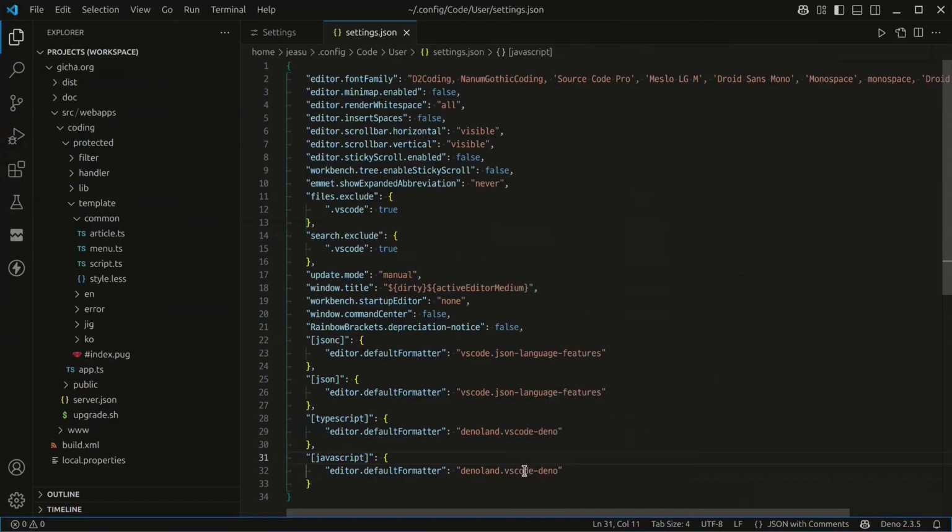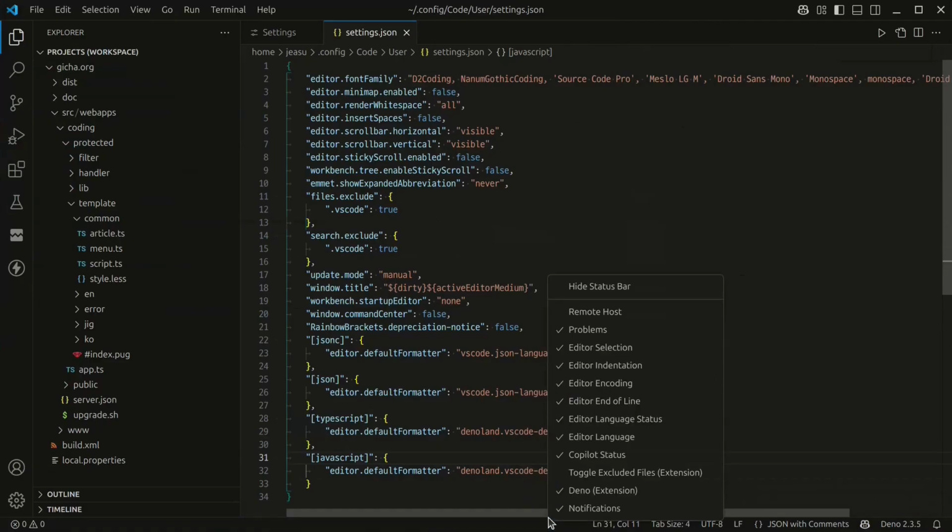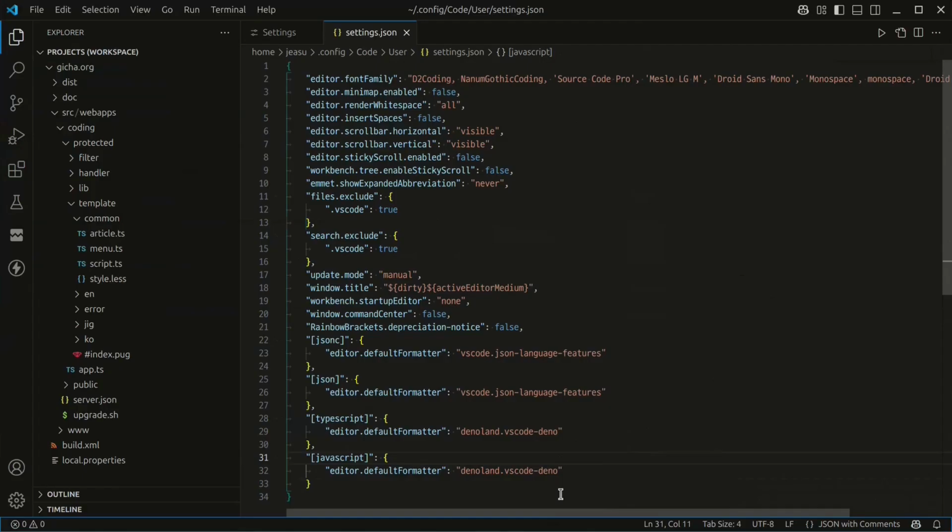When you install the Deno extension, the status bar shows the Deno version, but it only shows whether there are any available upgrades, so it is not very useful, so I will also remove this. The status bar shows more information depending on the file format and project type, so too much information can be distracting and cause you to miss important information.